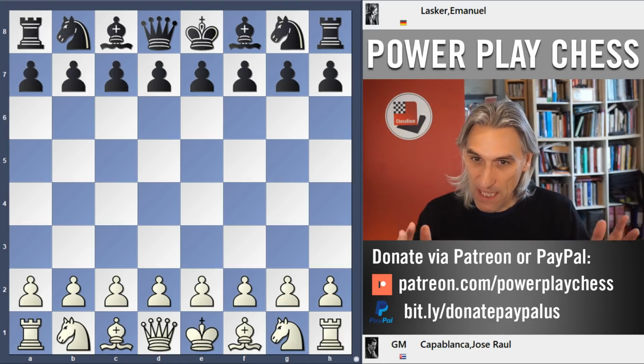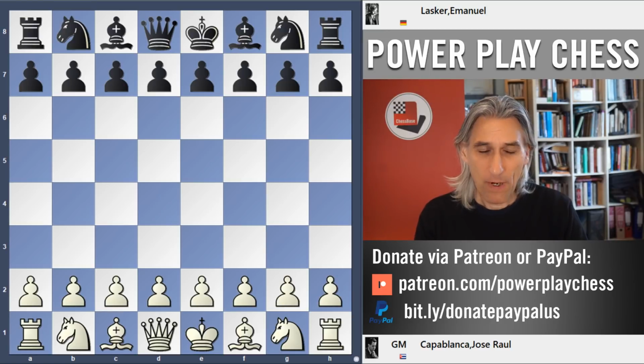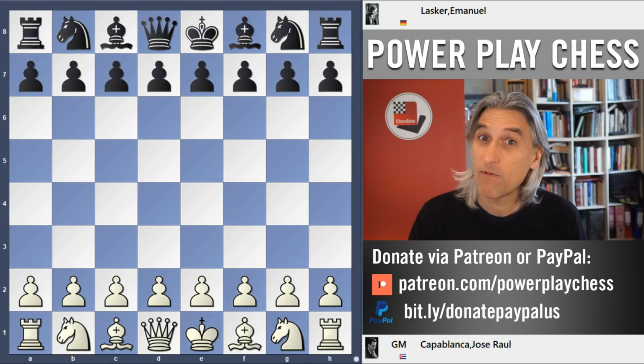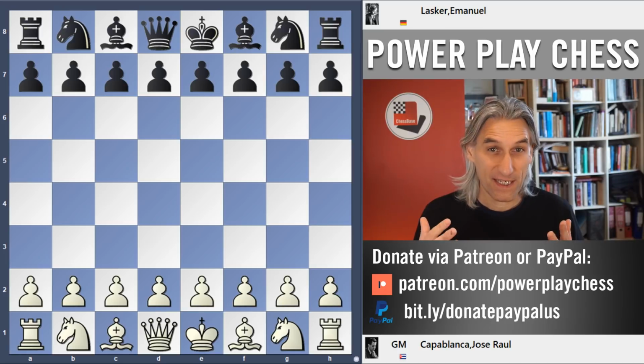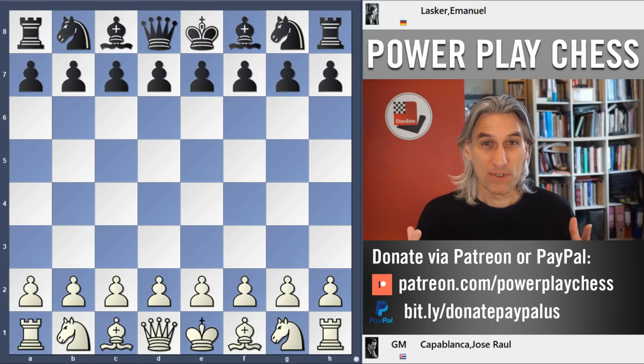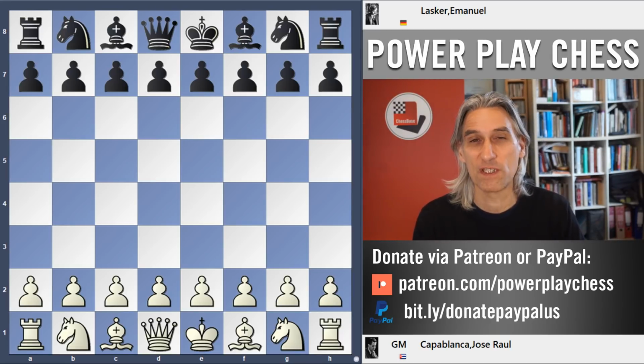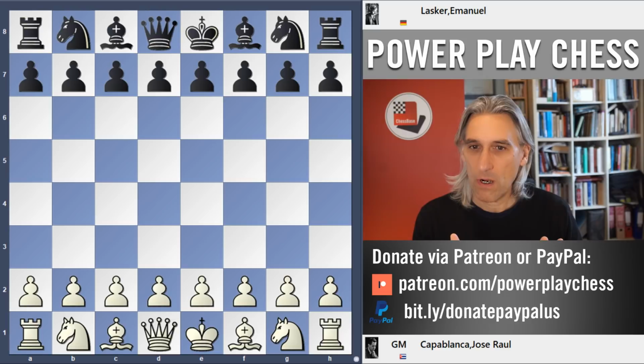So here we go, game 11. Well, the first 4 games of the match were drawn. Capablanca had won game 5. Then there were 4 more draws. And then Capablanca had won this incredible positional masterpiece in game 10. Do check out those videos if you haven't seen them already. So after 10 games, Capablanca is 2 up, 2 wins to the good.